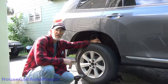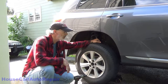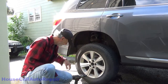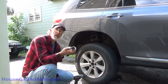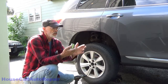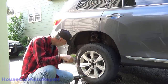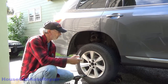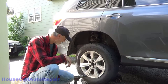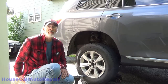Today we're going to be replacing the rear wheel bearing or hub assembly on a 2011 Toyota Highlander. I've already jacked the vehicle up. I've pulled the axle nut off, special socket for that. Do that before you lift the vehicle up. I had to lift it up, take the wheel off, take the center cap out, go put the wheel back on, go in through the center cap, take the nut off. Now I've got the vehicle jacked back up, taking the wheel back off again.